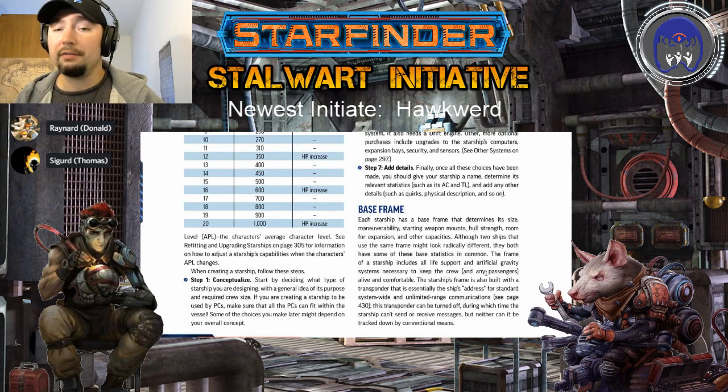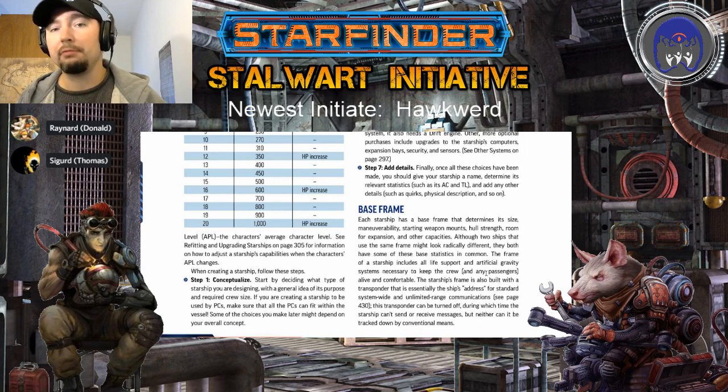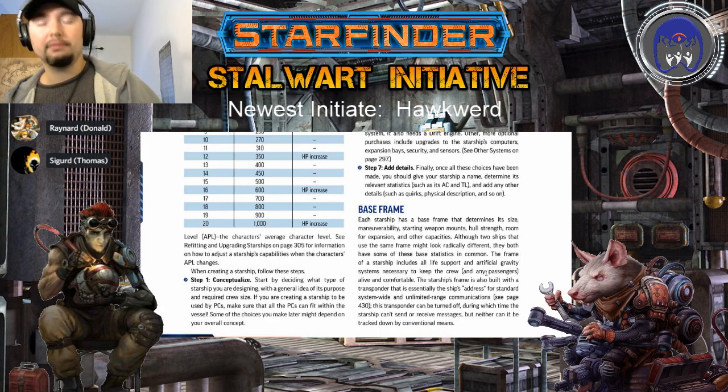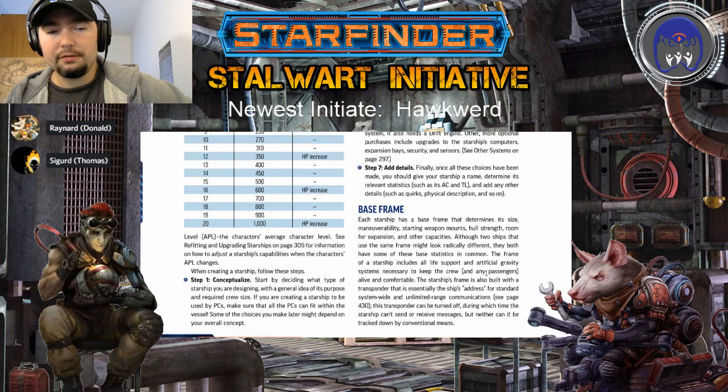Now we're going to go through the 7-step process of creating a starship, and we're going to have Don and Thomas create a starship. Maybe we'll just save this. We're going to do some one shots after we're done with our D&D 5e campaign that we're currently running. We're going to do a very short series of Starfinder one shots before we get into any kind of lengthy Starfinder campaign.